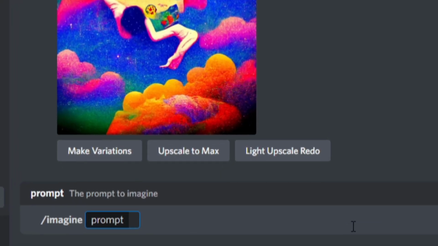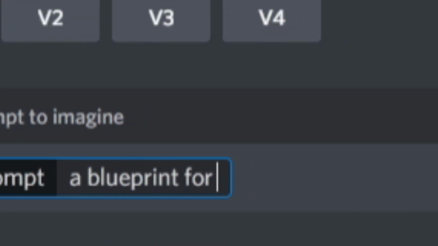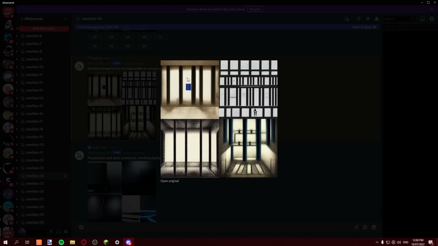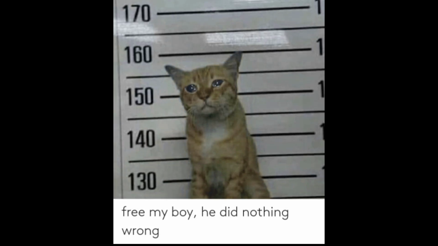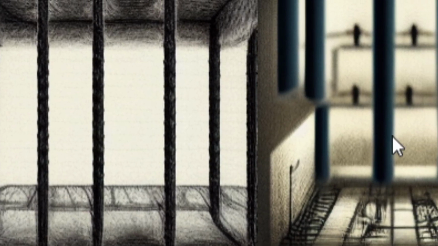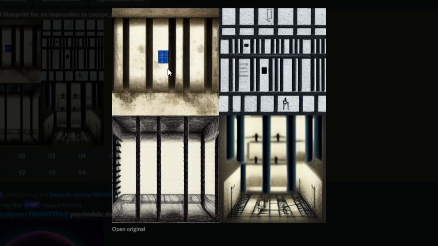I finally figured out what my next prompt should be. Everyone should have at least one of these in their Minecraft world. We've all been there. Wait a second. Why is the blueprint itself in jail? I'm thinking about dying, my head splits. Well, certainly one of these has to be an inescapable prison, surely. And there's only one way to find out.